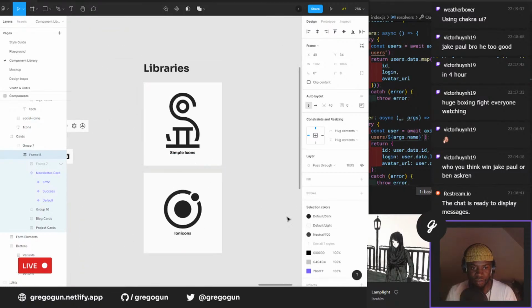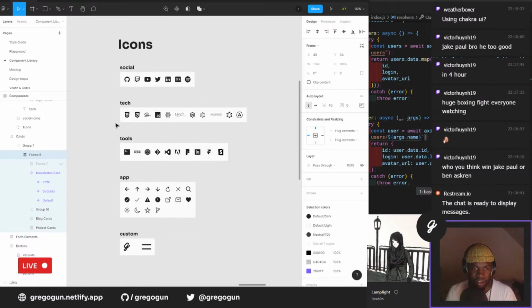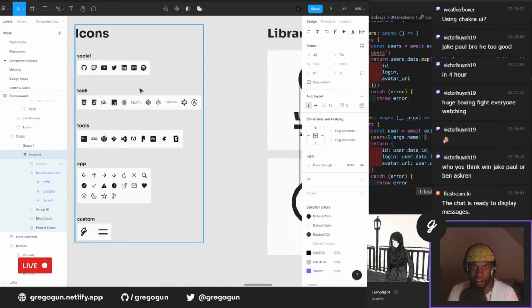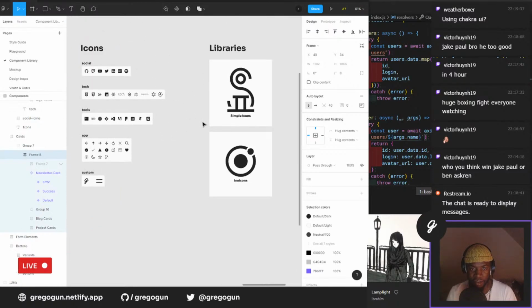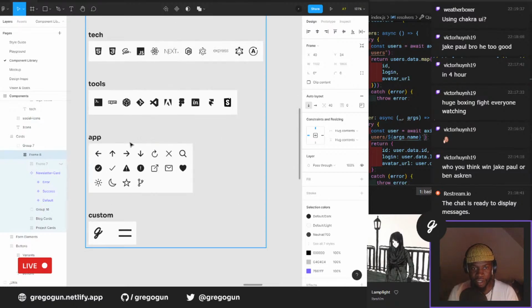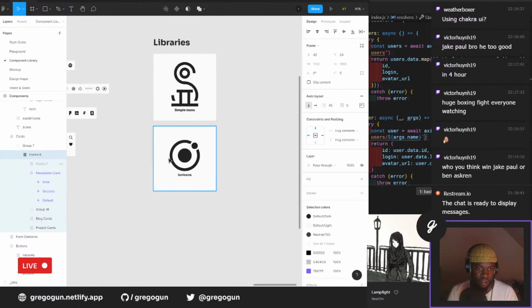And I thought it would make sense to list some of the libraries I'm using for the icons. So for most of the tech and brand icons and stuff like that, I'm using Simple Icons. They've got a ridiculous amount of icons that I couldn't find anywhere else, so it's helpful. And for the more basic app icons, I was just using Ionicons.